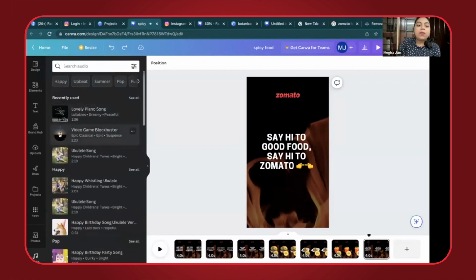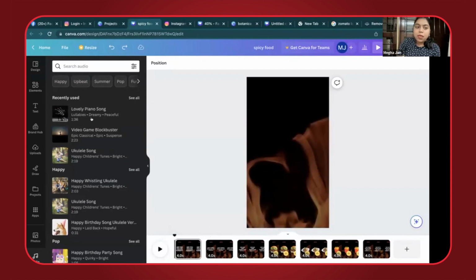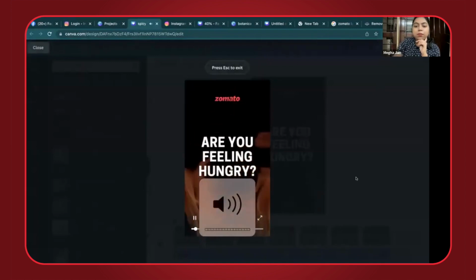I'll pick this one. Okay, I just have to click on it now. Make sure that when you select the music, this play button should be in the beginning like this. Now you add this. So your sound is added to the complete reel. Okay, now what is next? I can play my reel, where you can see this option on top right, 28 seconds option. That is exactly where you can play it around. So now let's click on it and see how our reel turns out to be.